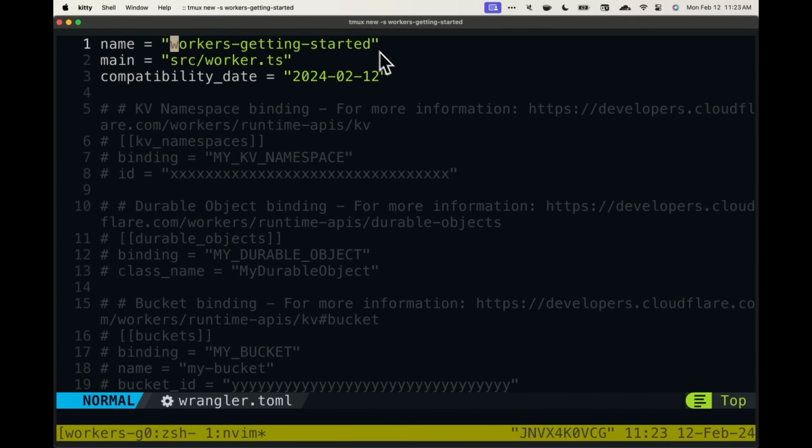And then finally, the compatibility date. So the compatibility date is probably the trickiest part of this file. You can basically think of it as sort of the version of your project. And more specifically, it's like the version of the workers runtime that your project uses. So by default, this is going to get set to whatever date you created your application at. And as you work on this application over time, this will sort of stay stable, right? It won't change. It's going to be the date that you created your project.